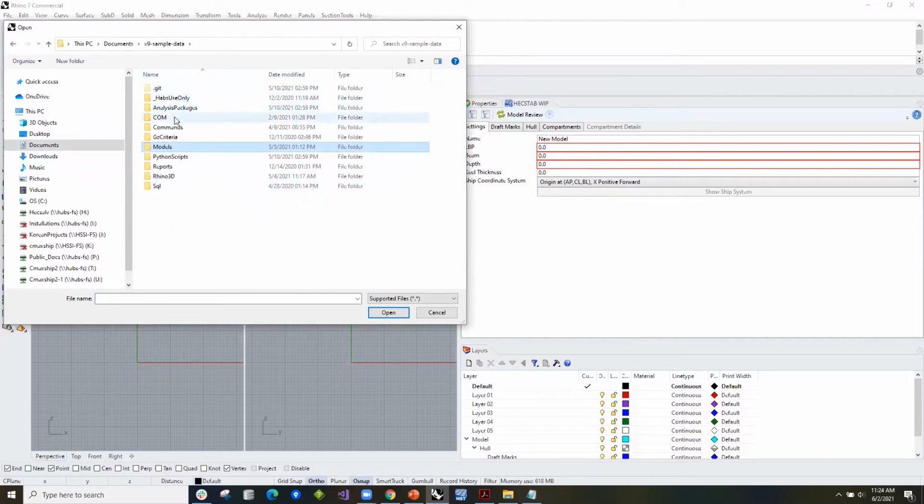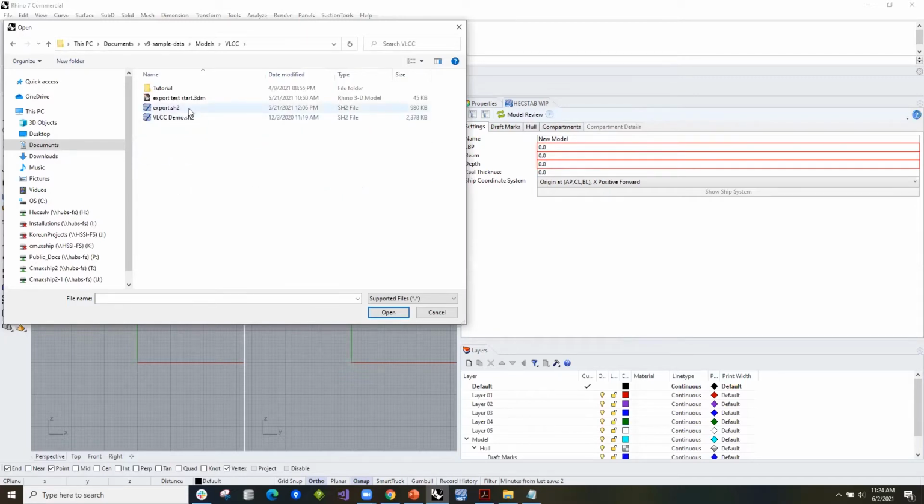There's analysis packages, some commands you can load in, righting arm criteria, sample models, which I'm going to load one of, scripting, custom reporting, and then under Rhino 3D, you'll find the Barge tutorial that we're going to go through today, so that you can rerun it there. But right now, I'm going to grab the tanker model for this VLCC demo model.